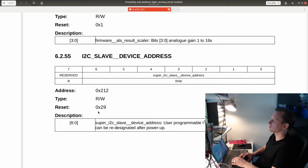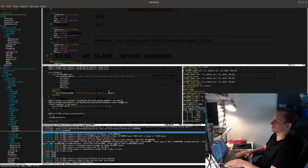And by the way, this would be the 7-bit address. So I assume that this register should contain the address shifted to the right. Yeah, it looks reasonable. So the actual address sent on the I2C bus is going to be shifted to the left, which is already handled by the I2C driver. And the value stored in here is going to be the raw address of the device without the read-write bit, the least significant bit of the I2C address.